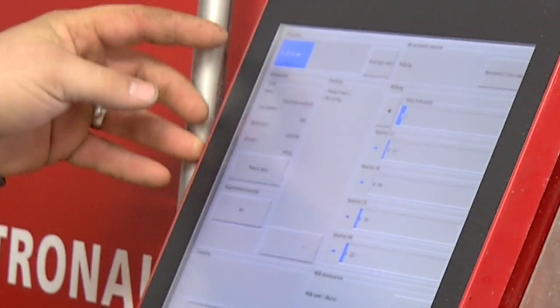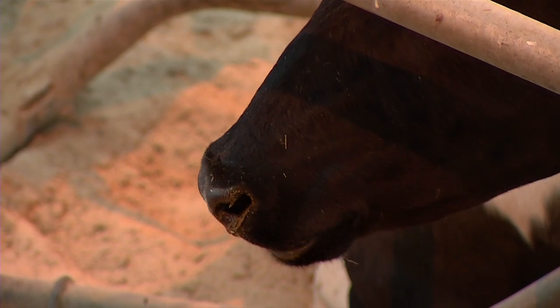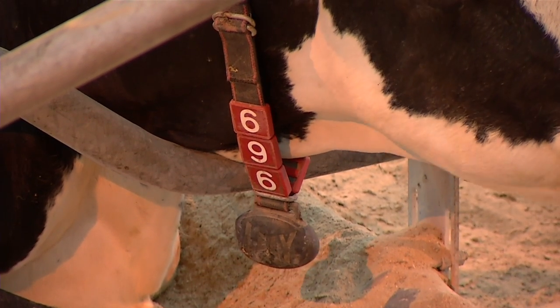There are a lot of different sensors on the thing — I think it's 25 points per milking. The collars the cows are wearing are basically wearable technology for cows. They measure how much the cow moves around during the day and also measure the amount of time they spend chewing.